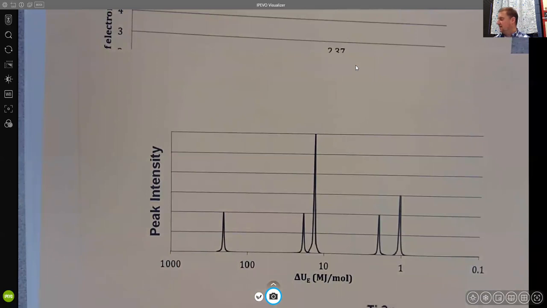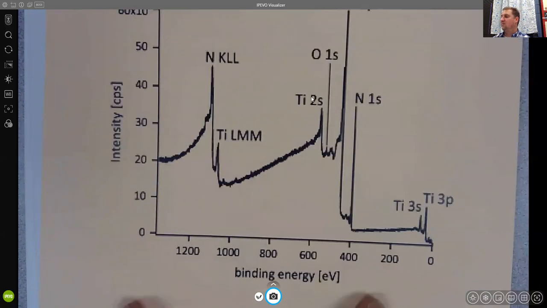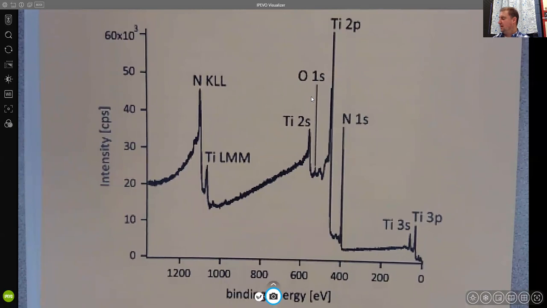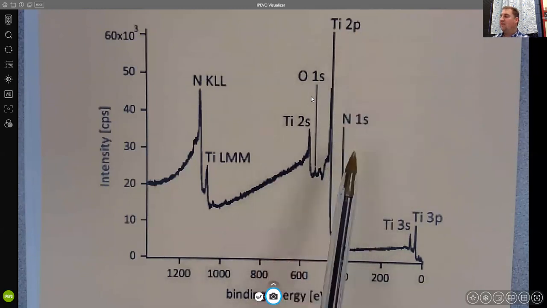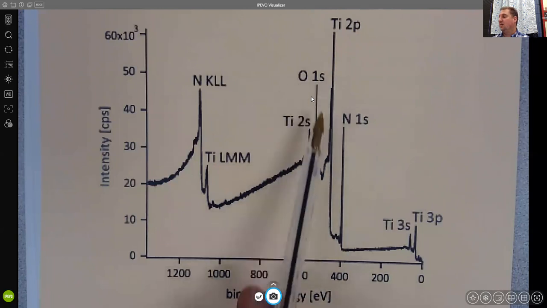In fact, here is an example of a real spectrum. Printed out a little bit of a fuzzy resolution, but here is a picture of actual data from a real instrument with photoelectron spectroscopy, and you can see how whoever collected this labeled the particular peaks with what are called orbital designations. So the number would be the shell, and the S or the P would be known as the orbital for those electrons. And you can see typical transitions here for nitrogen, and titanium, and oxygen, and nitrogen.